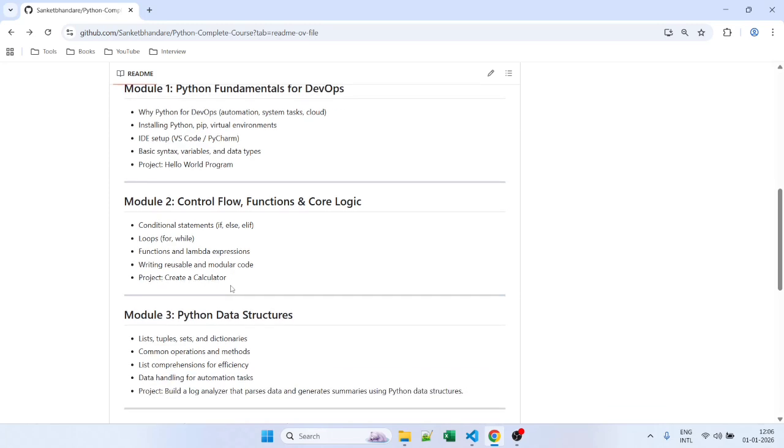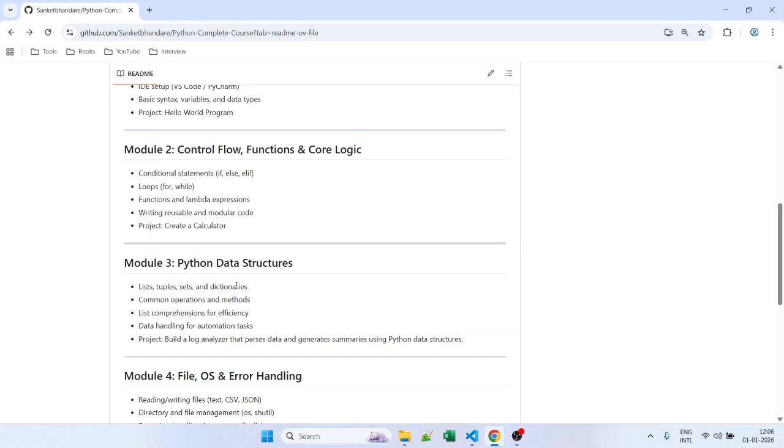Next module is all about Python data structures. In order to master Python, you need to understand the basic data structures which are heavily used in Python, which are lists, tuples, sets, and dictionaries, common operations and methods, list comprehensions for efficiency and code optimization. Then we'll also see data handling for automation tasks using these data structures.